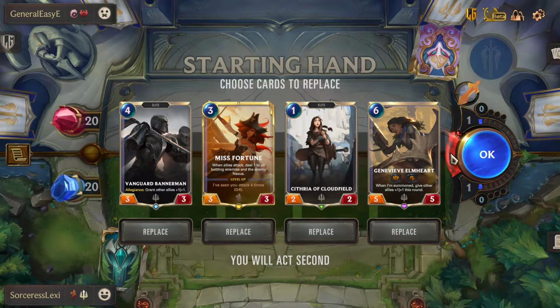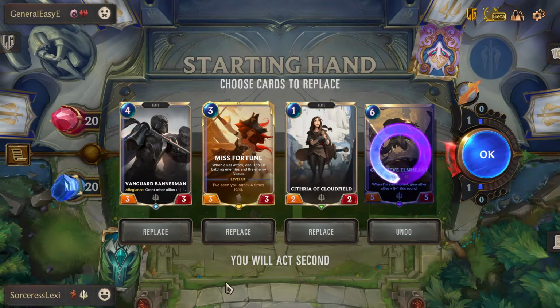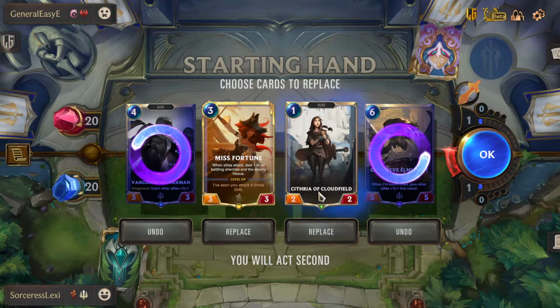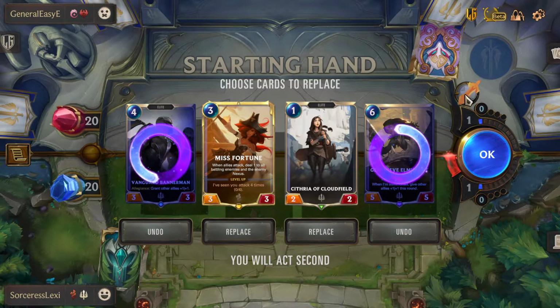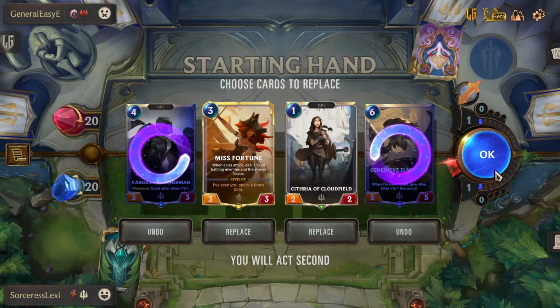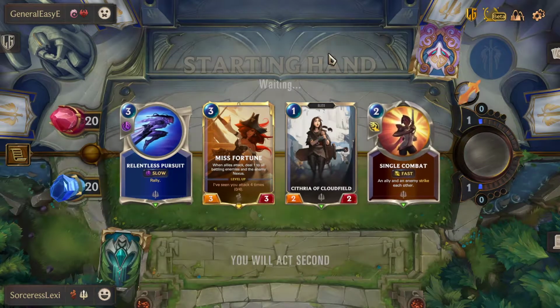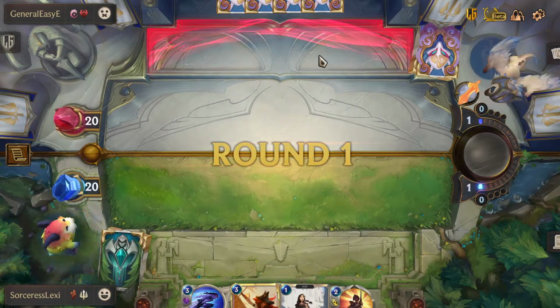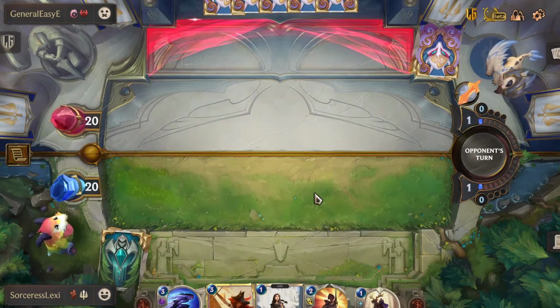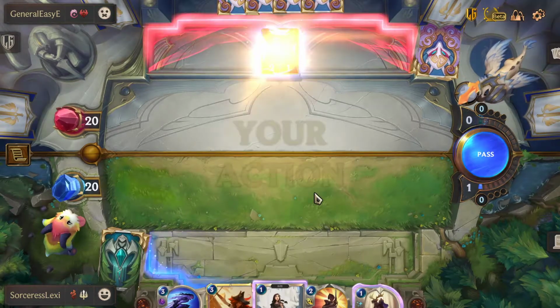Don't be afraid, by the way, to take a while on your mulligans. You really want to stop and think about it. So here, I definitely want to put back Genevieve Elmhart. I don't quite need Bannerman this early. I definitely want to keep Cythria for a turn 1 play. Misfortune is going to be a pretty powerful turn 3 play. Now, you will notice that I'm going to be on even attacks, which makes these a little bit more awkward, but I think it's still fine to keep these here. So not the best hand for us to be trying to play aggressive.